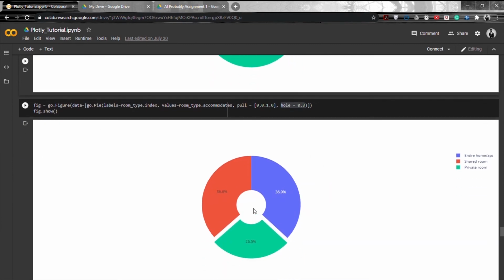Then pie charts which have this circular cutout or hole in between are also known as donut charts. To create donut charts, we just have to put another attribute named hole and then provide the value of this hole.